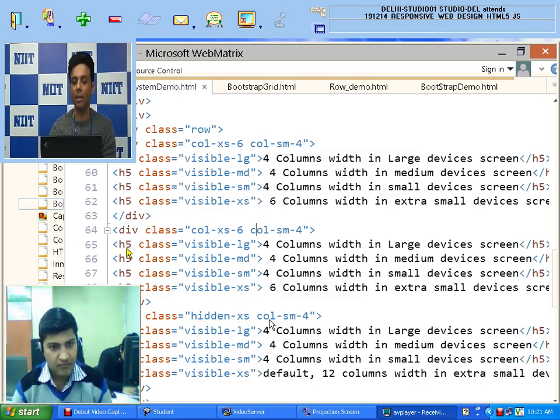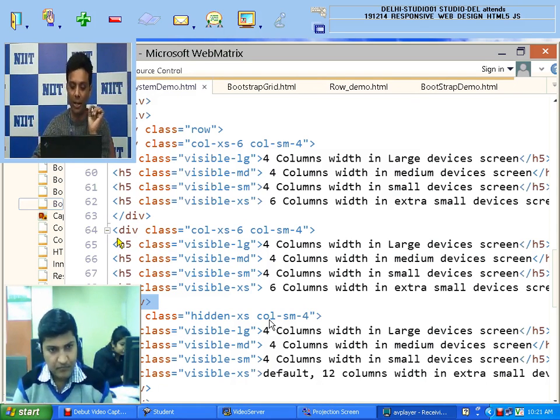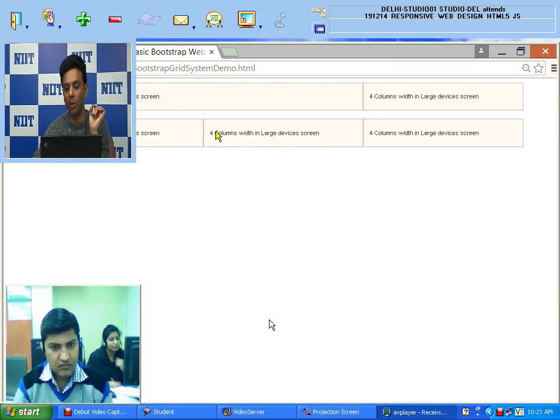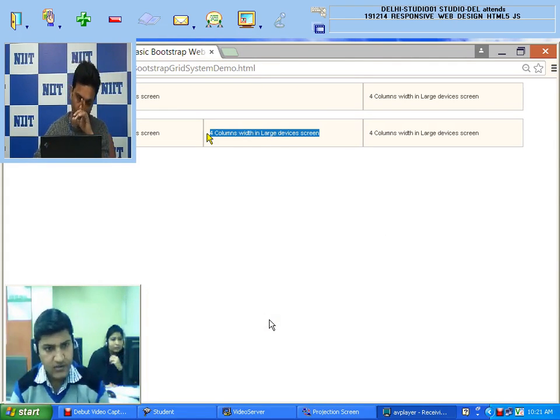If I am writing something inside this div tag, starting from here and ending at this place, of course it will appear wherever I am trying to open it. But it depends which type of column I have. If the column width is, maybe for the small device, 4-4-4, and I add an image in this, it will appear in the center column over here. Clear, sir. Got it, thank you.